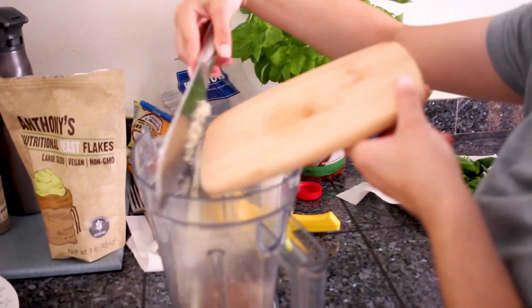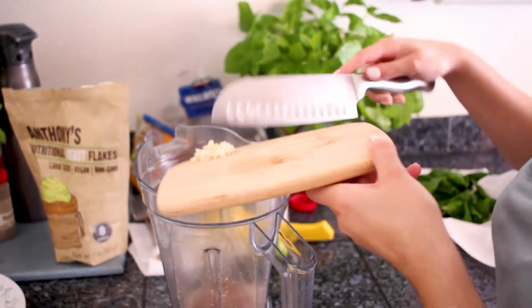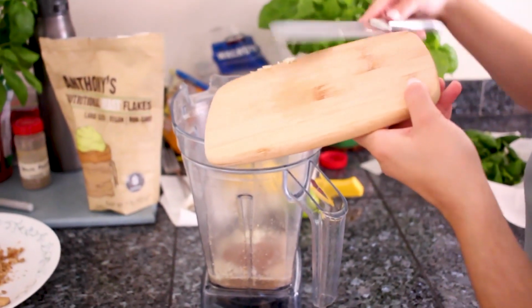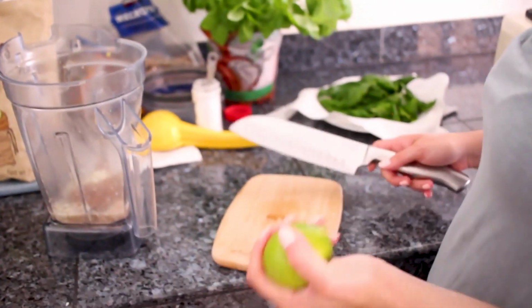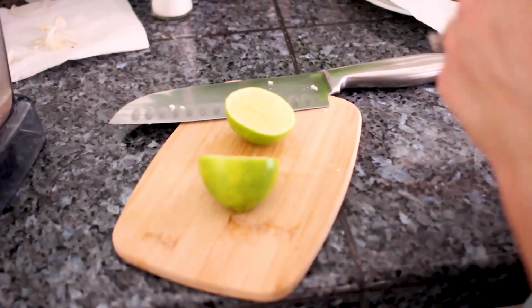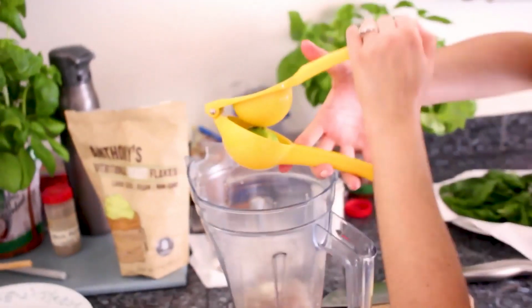We're gonna add our garlic into the blender. Whoops. Okay, and next we wanna add our acidic piece. Normally I would use a lemon for this, but I just had lime, which will work just fine for this recipe. It will give it a slightly different flavor from your typical pesto.